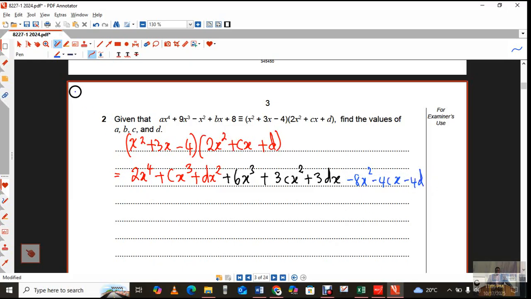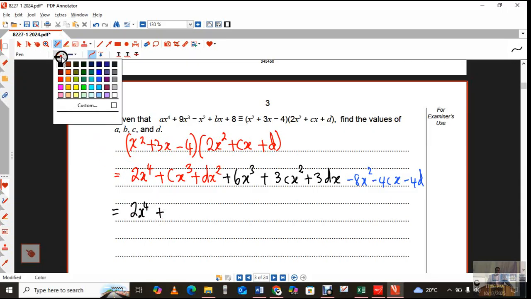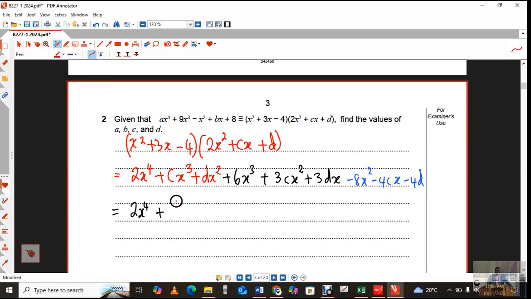All right, so let's go ahead and write the terms so that we can have the coefficients. So 2x to the power 4 is pretty much on its own. But I will have the terms that contain my cube. I'm going to have cx, no, not x, so let's just take the coefficient. So we take c plus 6. These terms contain the x cubed. You can just check. So I'm taking their coefficient, the c over here plus the 6.